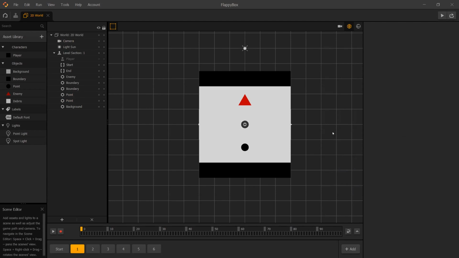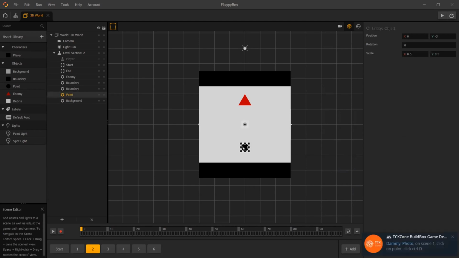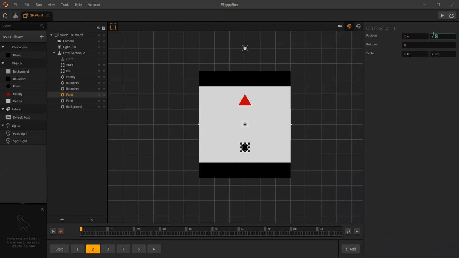Exactly. So now, with this, we are already changing the dynamics of our game. If we go to scene 2, we can do the same thing that we did in scene 1 here in scene 2 by doing what? Clicking on this other point here and duplicating it using Control D. And instead of having it here now at this X of 2 and Y -3, what we can do is change it to 0 and 0. And what does that do? It takes that other point to the center. Just the same way we did for here. We are doing the same thing here too as well.